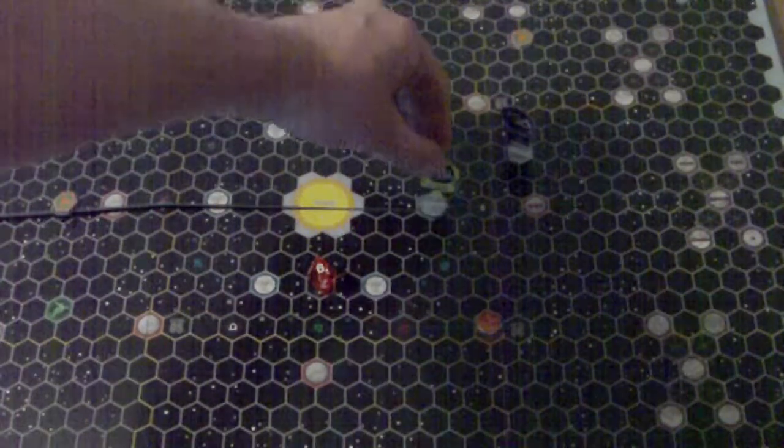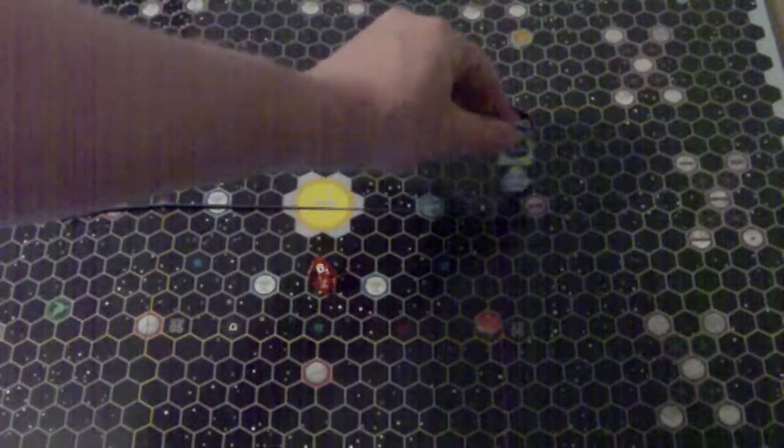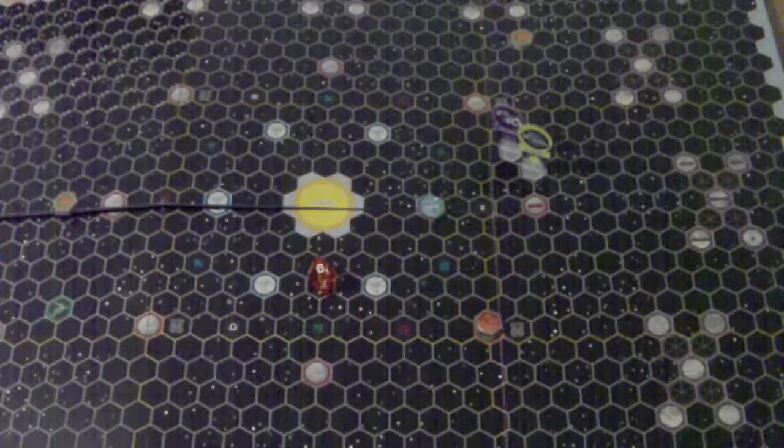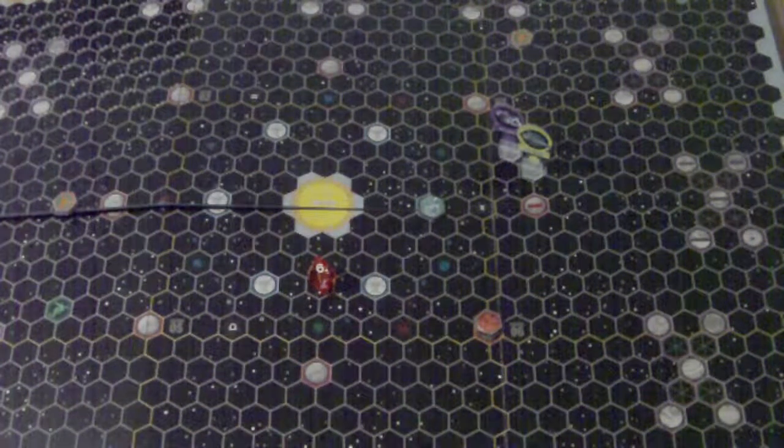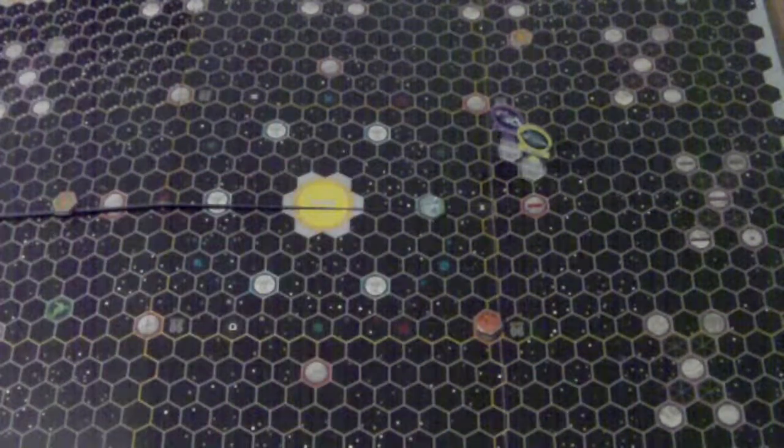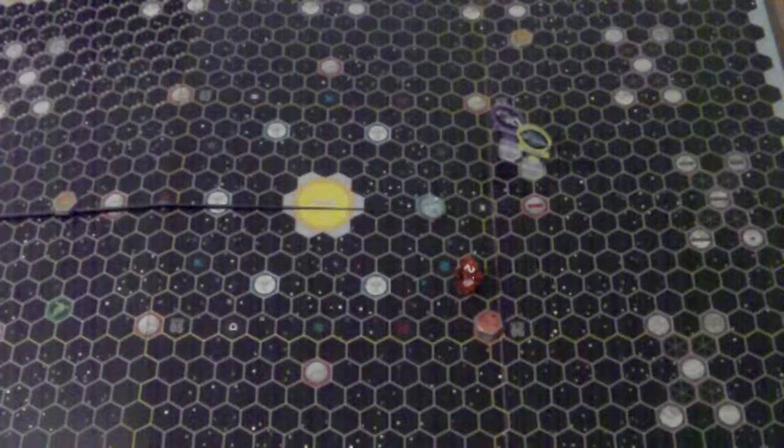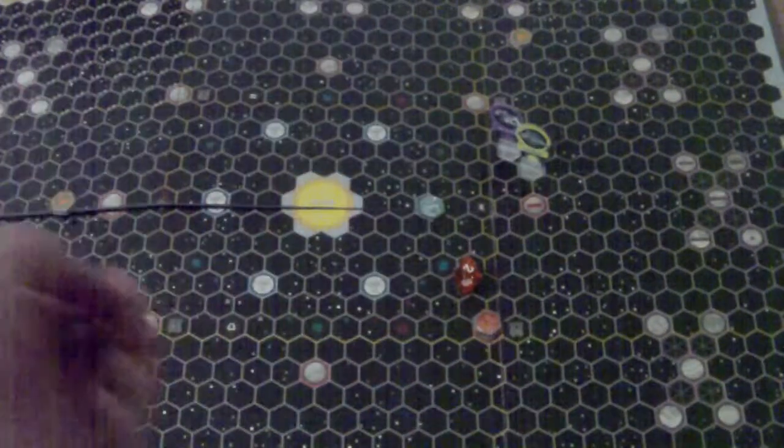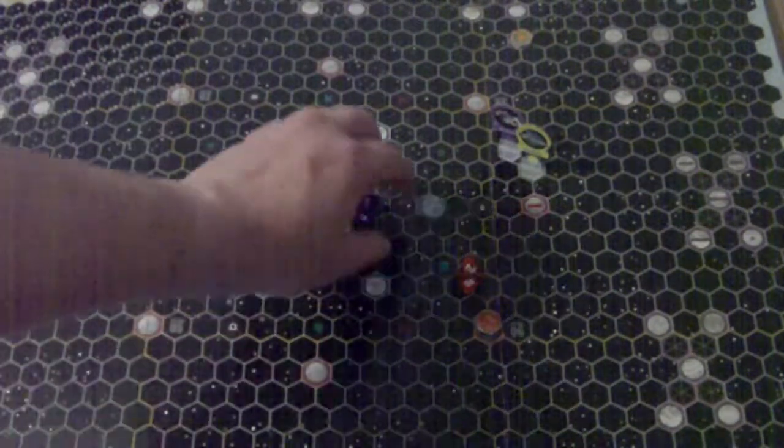So one, two, three, four, five, six. Now this is combat phase. He can choose to attack the purple, which he's going to do. And each ship can take up to three hits. Once they take the third hit, they're eliminated. So we're going to roll, the attacker's going to roll his die. He got a two. And then the defender's going to roll his die. He got a one. So he's going to take a hit.